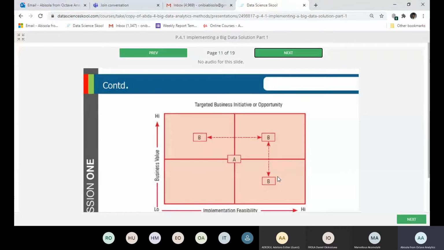So what is usually done is these use cases are given to the business side, and they place them as the case may be. Now, for implementation feasibility, the use cases are given to the IT guys, and they also place them. Whichever falls into this particular box should be the most prioritized. Say the IT puts something here and the business puts the same thing here, then you know that use case is best to be implemented at that particular point in time. So that's the prioritization matrix process.